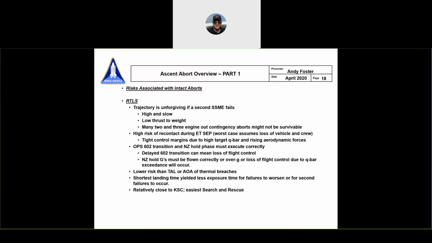So my feeling always was that if we went RTLS for just an engine out with no other failures, I was going to be really confident they were going to come home in one piece and land on the runway at KSC. Now, there were failures that could hurt you, electrical failures that take out jets, or anything that takes out jets at the wrong time. The DARE study, I went back and looked at it today. They showed the loss of vehicle risk at ET SEP as the worst place in the entire trajectory, and it was 1 in 42. PPA, which the astronaut office was always spooked about, was 1 in 2,500.